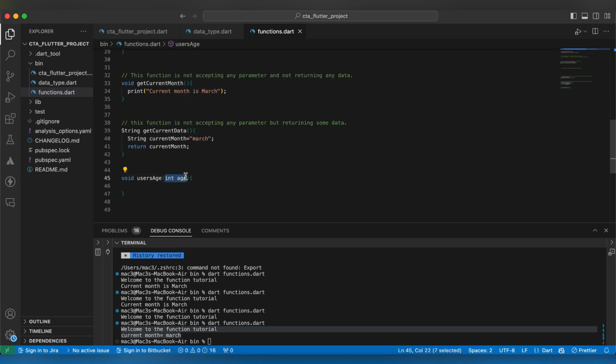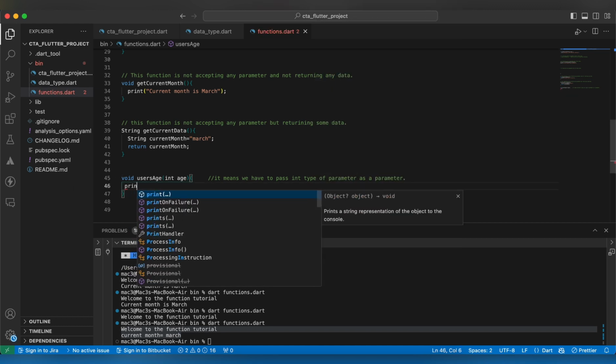This line means we will pass an int type of parameter in the userAge function. It means we have to pass an int type of parameter as a parameter.